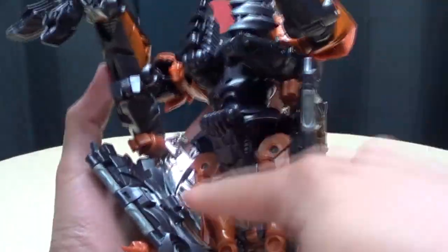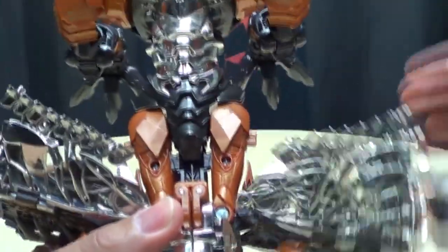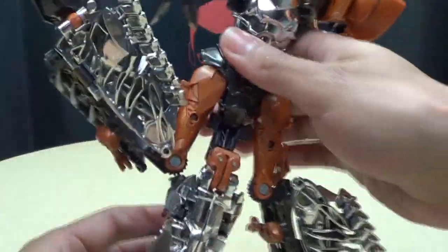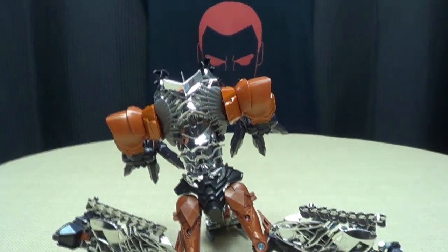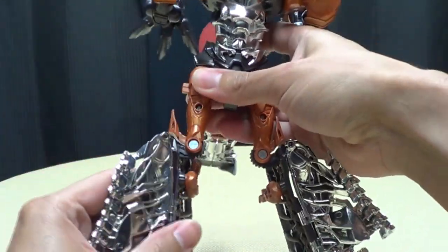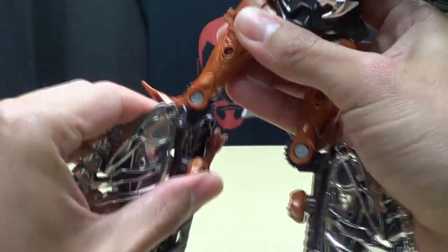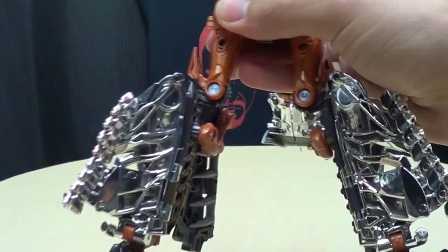And you'll see these panels here just tab in right there. That keeps that all locked in place. And then you want to untab the legs from this center portion right here. Once you do that, you can take the dyno head and swing that back to get it out of the way. Once you do that, raise things up a little bit. Then you want to bring the legs up. This is basically on a double joint here, but you do want to leave it like that at this right angle.